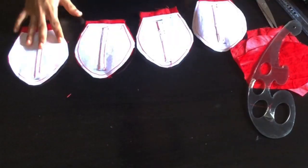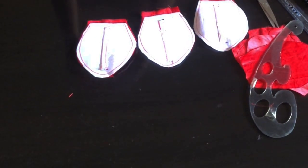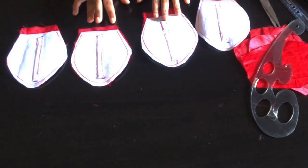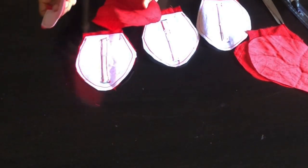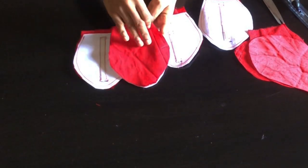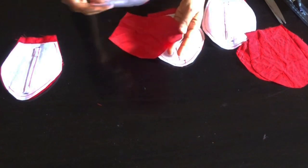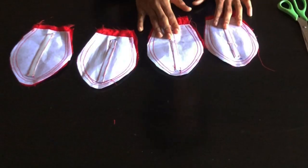After marking, I'll sew the boning — which I've already done — and this is what it looks like. This part of the petal will be the back side, so don't worry about the stitching showing there. Next, place the two petal pieces right sides facing together and sew with half inch seam allowance, then repeat the process for all petals and go ahead to notch the edges.